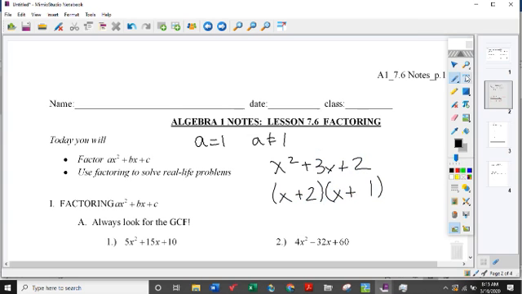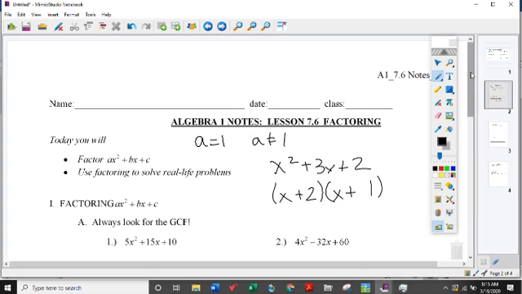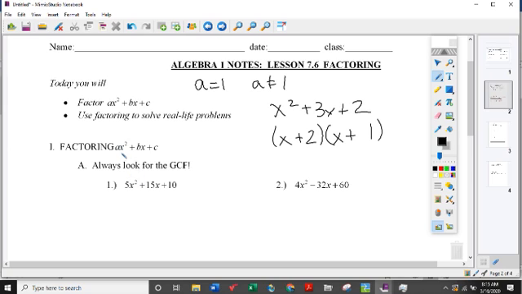So we're going to put that together with what we just did in the warm-up with the GCF. Anytime you can, you want that lead coefficient to be 1. So always check to see if you can factor out the GCF. Every term has a 5 in common, so factor out the 5. Then factor the remaining trinomial into 2 binomials, which is what we've been doing in the previous sections.